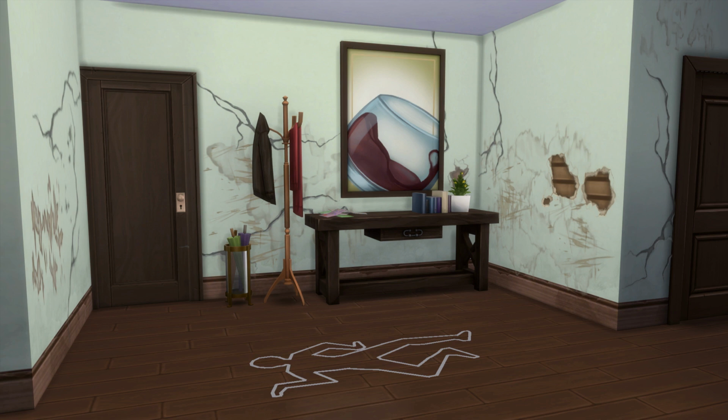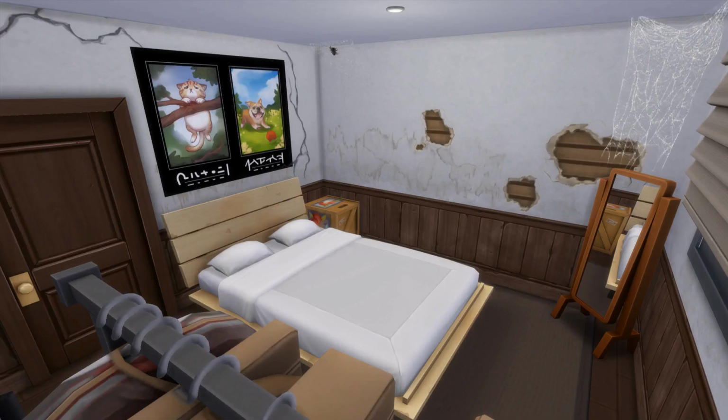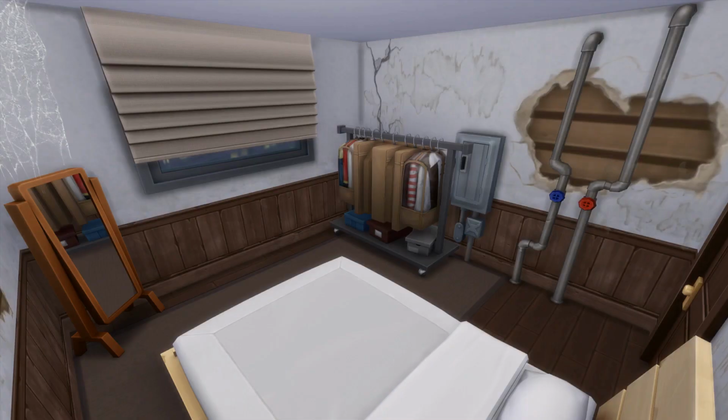And here we have the hallway with the murder chalk mark body on the floor. And here's the bathroom, where you have lots of stains on the shower wall, because I imagine that this wouldn't have been cleaned forever, and now the stains have just grown. They're just stuck. And the bedroom with some motivational posters and one mirror and some clothes rack. And yeah, that's about it, guys.